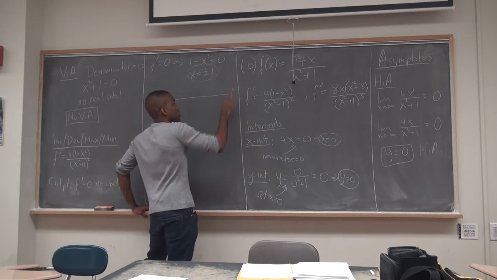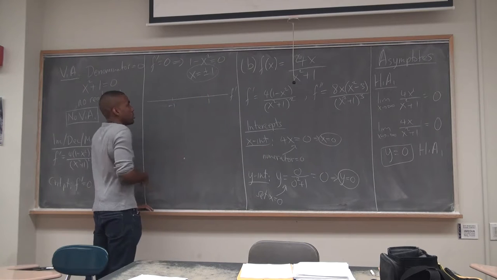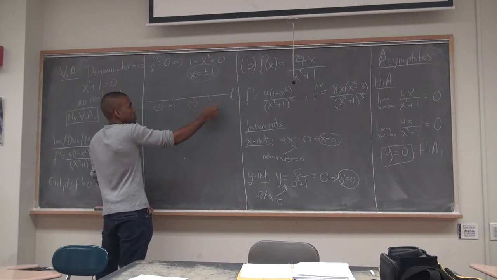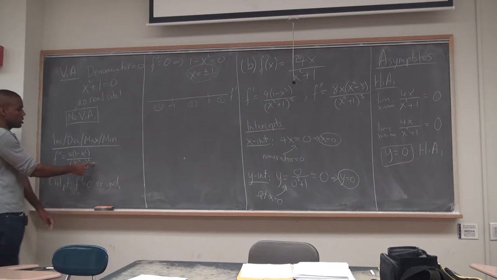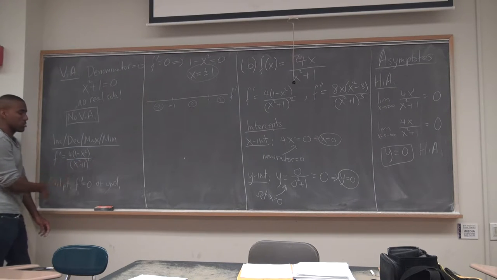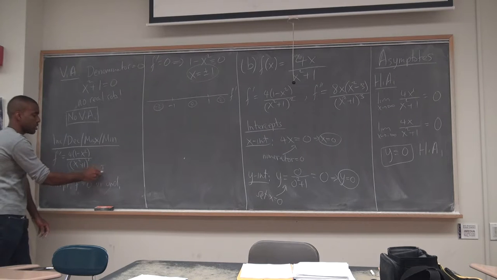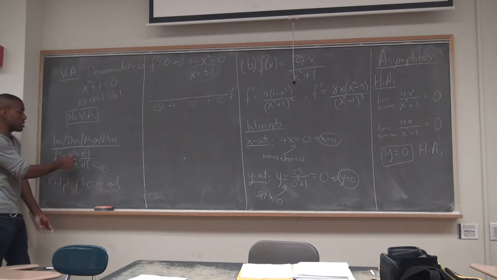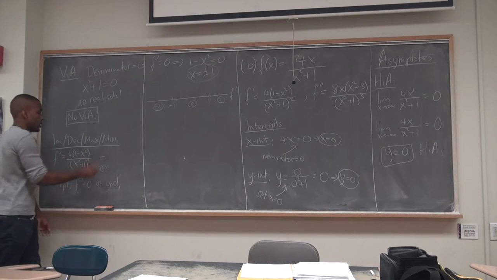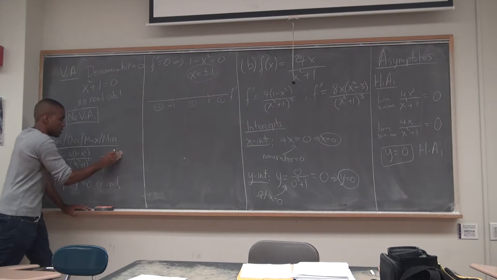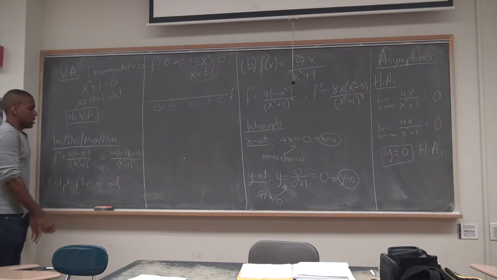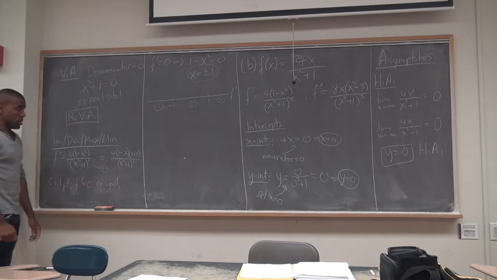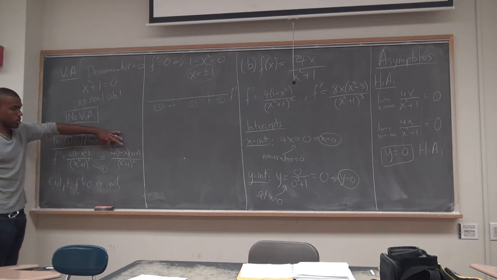So we're going to test this in the first derivative, and we only have to test minus 1 and 1. Put in some random numbers, like a minus 2, a 0 in between, and a 2. So we're going to plug into the first derivative. Now again, notice the denominator is a square, so the denominator is always going to give me a plus sign. So I'm not going to care about its sign, I'm going to care about the top, which is 1 minus x times 1 plus x. The 4 I can also ignore because that's a positive number.